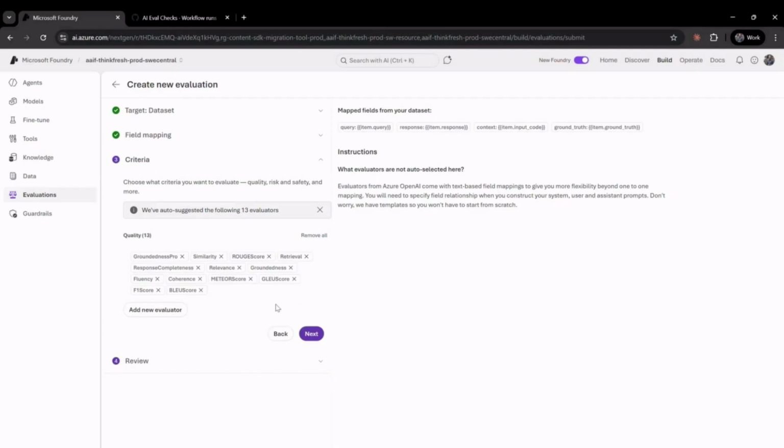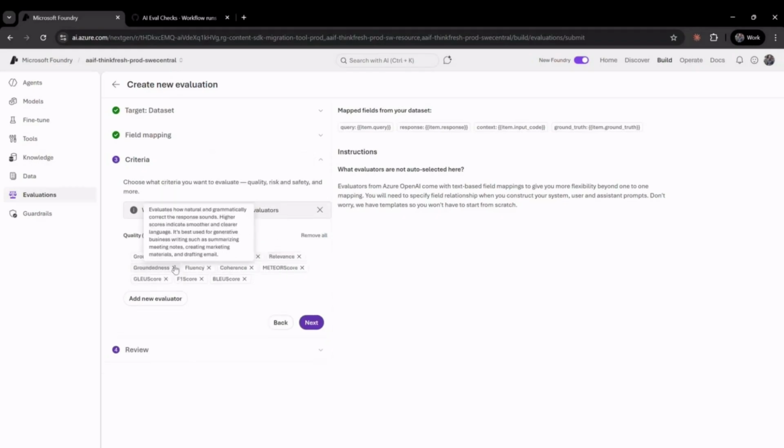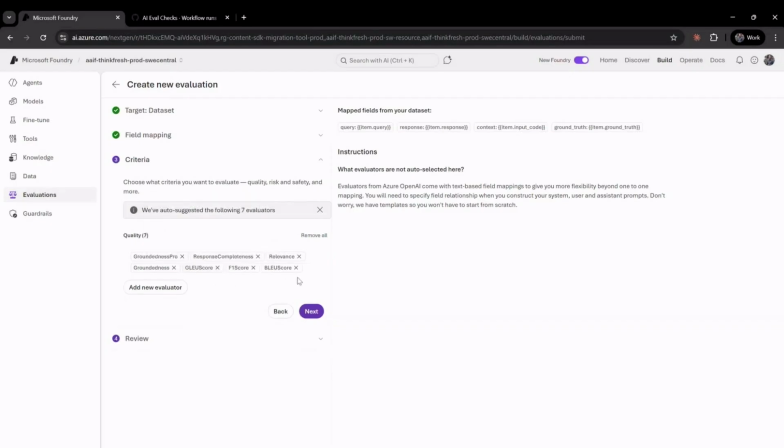But for this use case, you've got to just pick the ones that actually make sense. I wouldn't go for all of them, depending on what you're doing. So here I'm just removing the ones that are not applicable, but you can create your own evaluators in the portal as well.